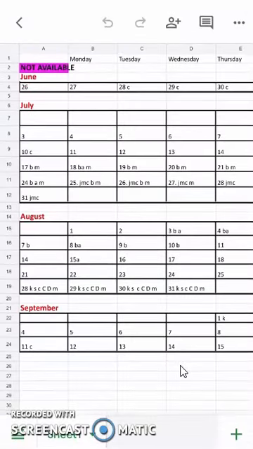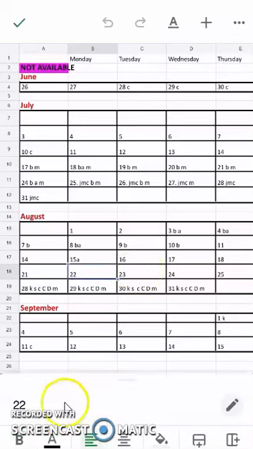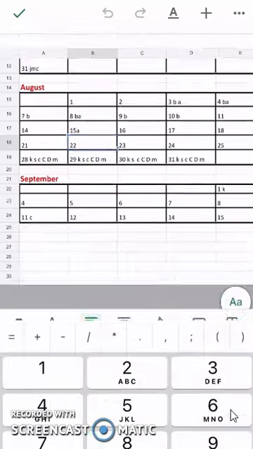Once you get to the link, then you're going to tap on the cell that you want to edit. And once you do that, you'll see down below the little editing tool and the number shows up, or whatever that's already in that cell. This cell has a 22. So I click on the little editing app.